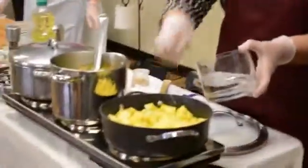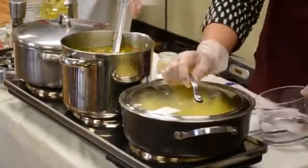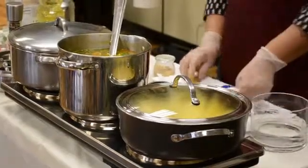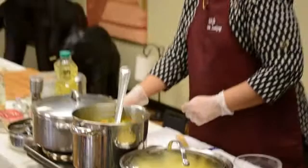What I'm going to do is, just to speed up the cooking process, I'm going to sprinkle a little water. Little water at a time. So it will help steam and cook faster, and not stick. Yeah, not stick.